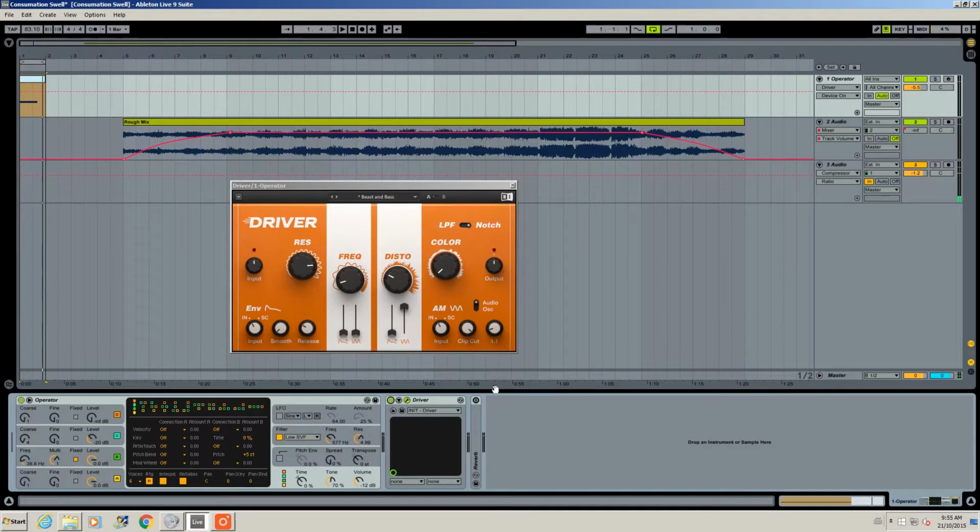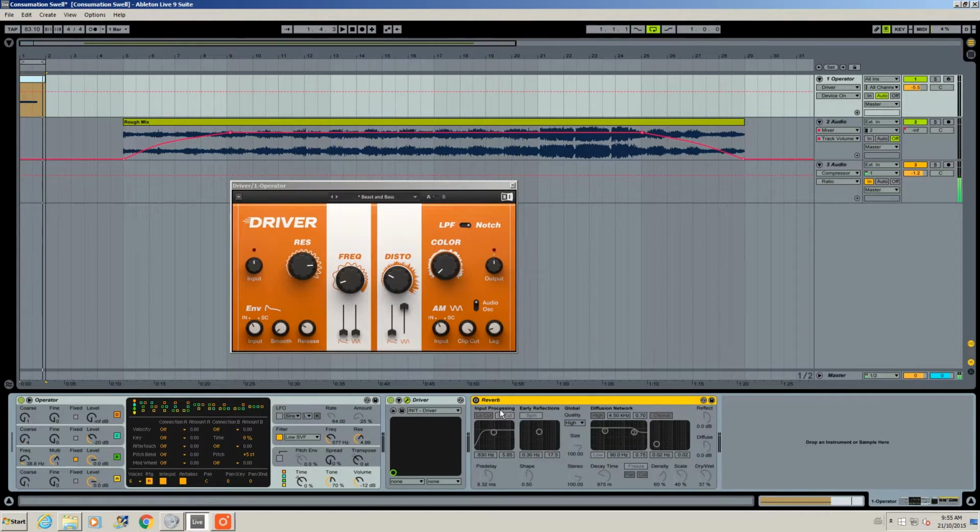So the only other thing I've done is a little bit of stock Ableton reverb, keeping that decay time a little bit lower. We're not really looking for a ringing out kind of reverb, not an echo hall kind of reverb. Keeping it small and kind of tight. It just adds a little bit of air, which makes this sound feel a bit more polished and mature.